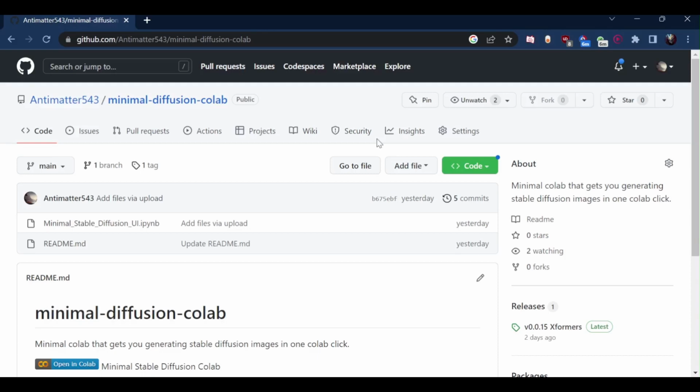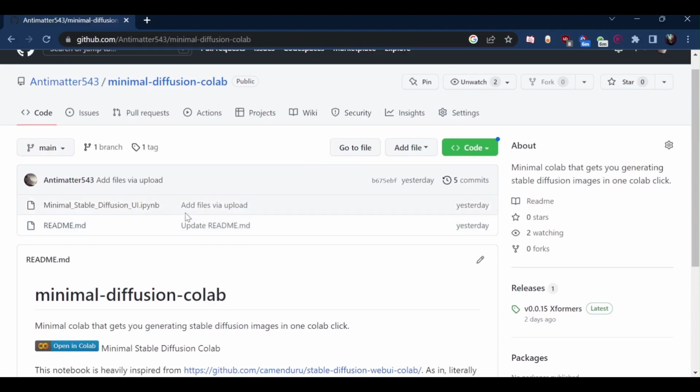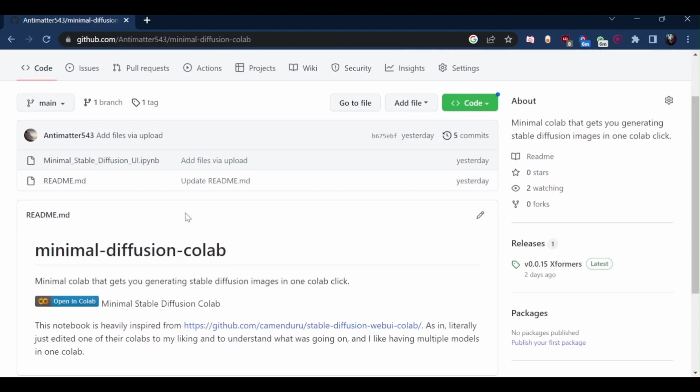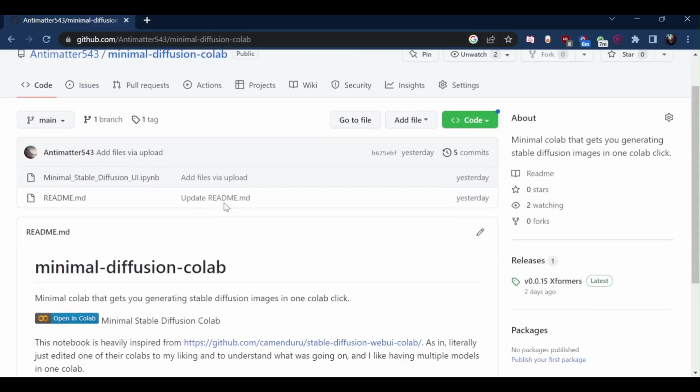Hello everybody, I'll be going through how you can get started with making your own images within a few minutes using stable diffusion models, even if your own PC has poor processing power, because we'll be using the power of the cloud via Google Colab. You do need to have a Google account for this, but that's about it.